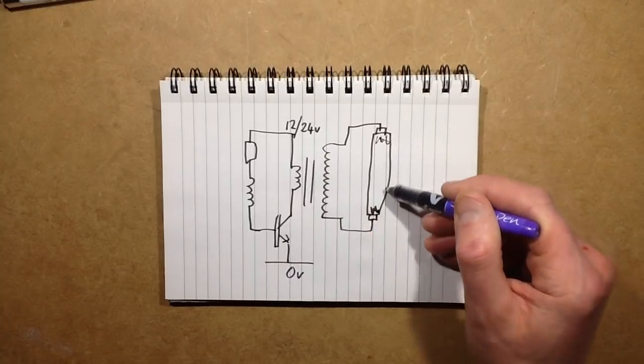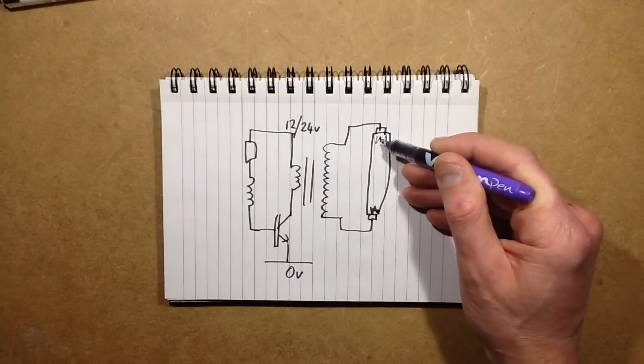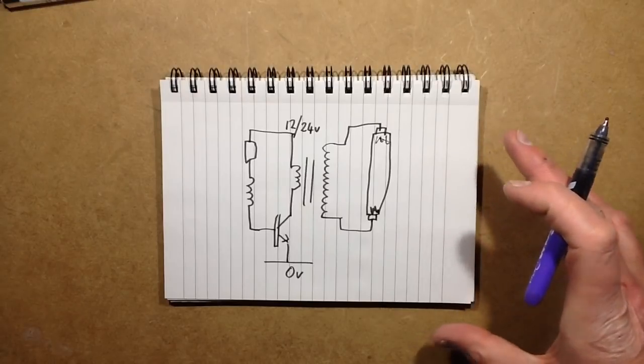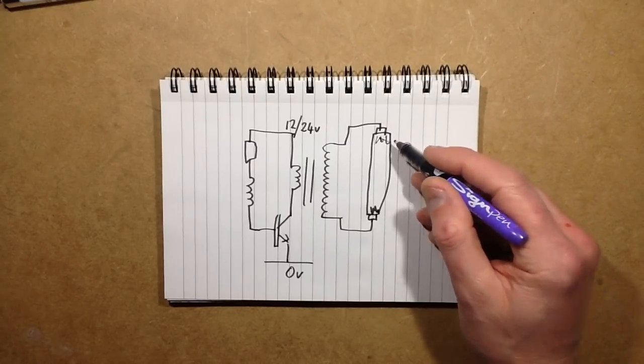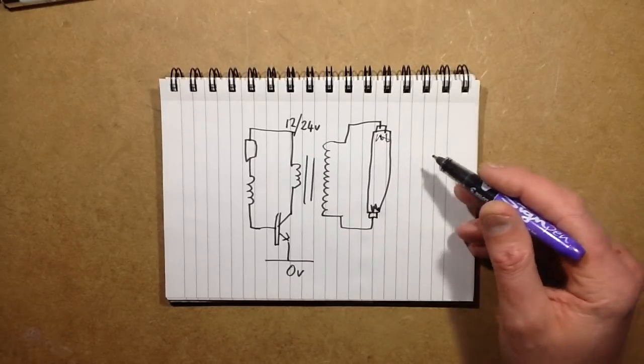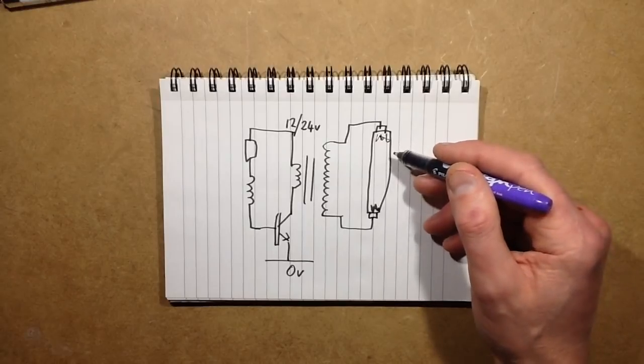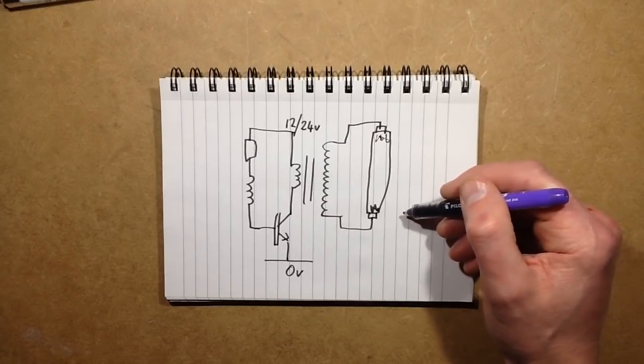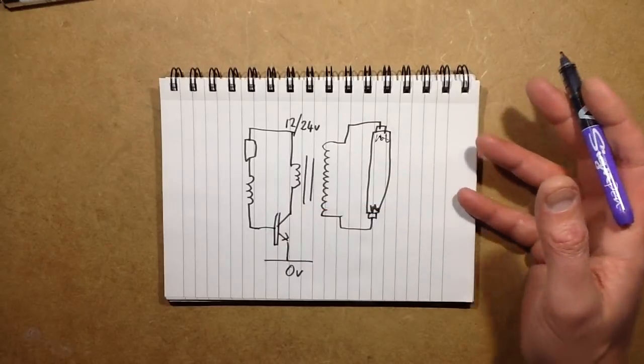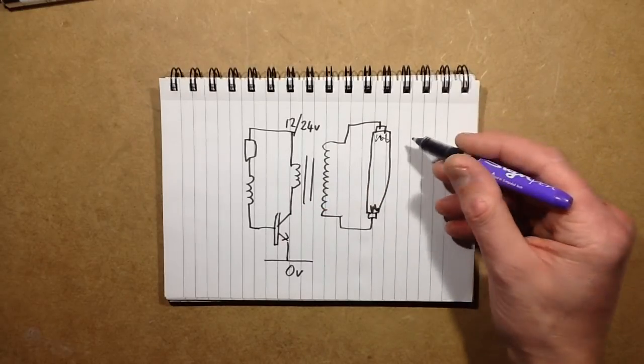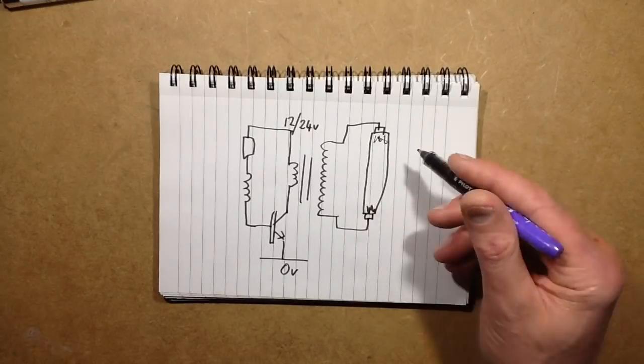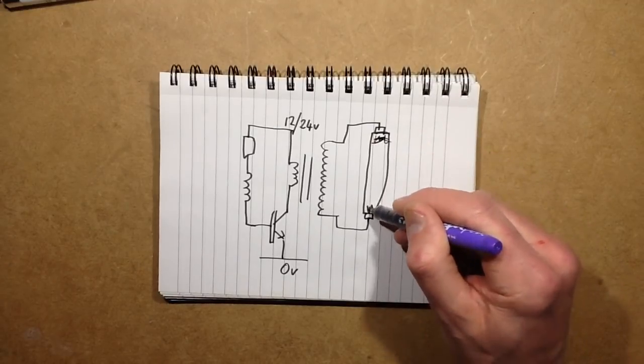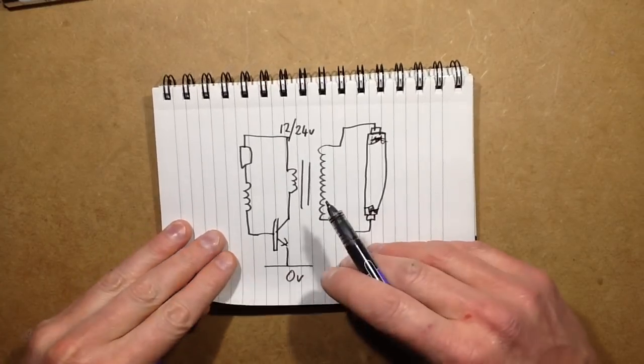However, if they attempted to underrun the tubes, then the electrodes would never reach their temperature. This was a common thing with those horrible little fluorescent torches you used to get, little flashlights with a fluorescent tube in them that the ends used to go black really quickly. Also, cheap emergency lights where they just use this single transistor circuit and they tried to skimp, save battery size by underrunning the tube. You'd get one of these fittings, you'd put it up, test it, and the ends would be black already. As the ends would get even blacker, as the battery ran flat, if it didn't cut off decisively, the current through the tube would go lower and lower and the more sputtering would occur around the filaments. It was a terrible way to drive these tubes.